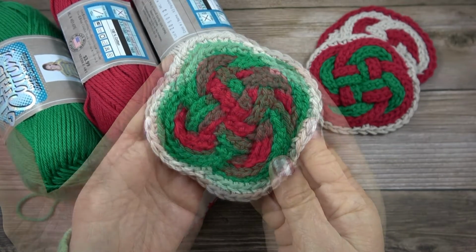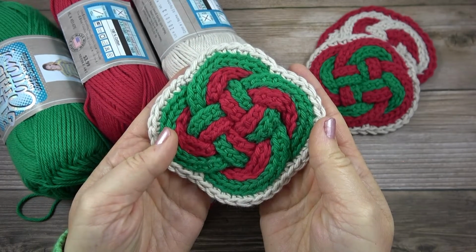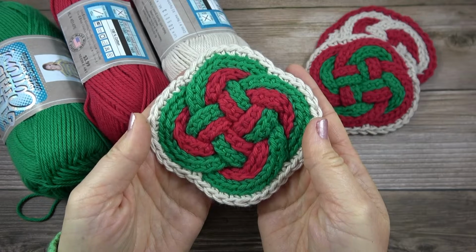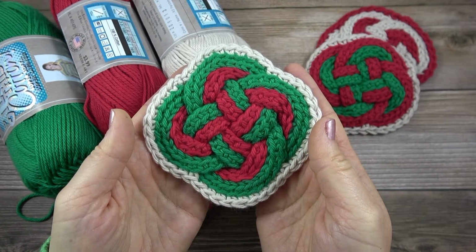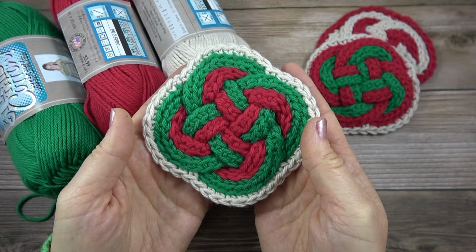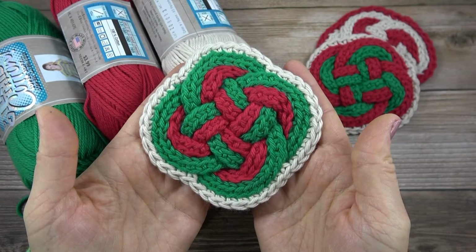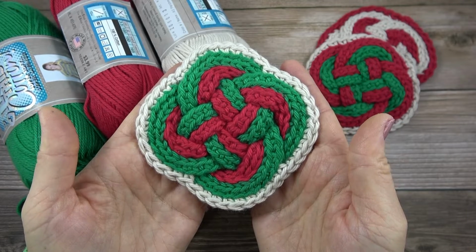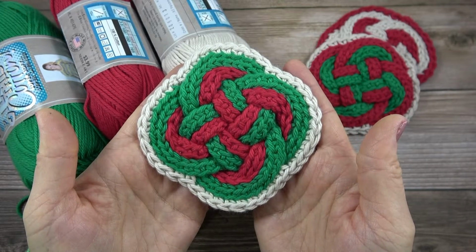Let's get started. In this video, I'll be going over all the supplies you need to crochet the pieces that will be woven into this Celtic Knot Coaster. I'll also show you the stitches that make up the entire project and give you some tips about how to weave the knot and how to finish the project.